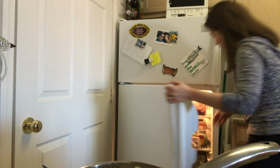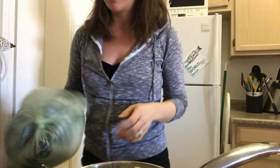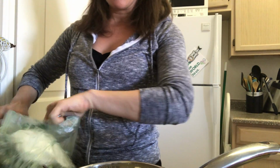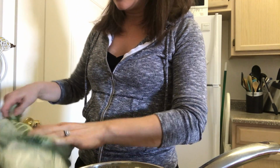What I did the other day, which was really awesome, was I took a collard green leaf. Hold on, let me show you. So I have some collard greens, and if you never did this before, I did this for the first time the other day. I've known about it for a really long time, but I just never did it before. But check this out. You buy some raw collard greens, right?